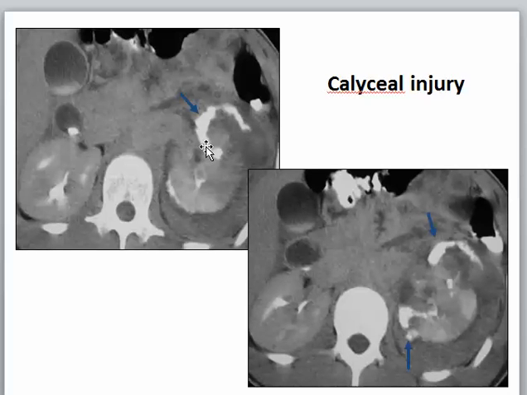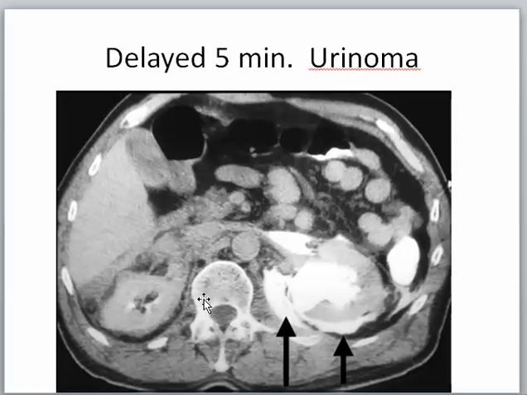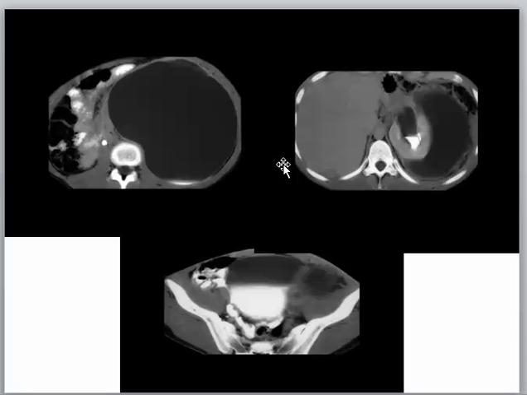Injury can involve the pelvicalyceal system, and here once you do IVU, you will find contrast leaking from the kidney, which collects again in Gerota fascia and starts to form urinoma. So this is a urinoma enclosed by Gerota fascia. The one here is the urinoma enclosed by the Gerota fascia. And this is the sequence after a while, 1 or 2 months.